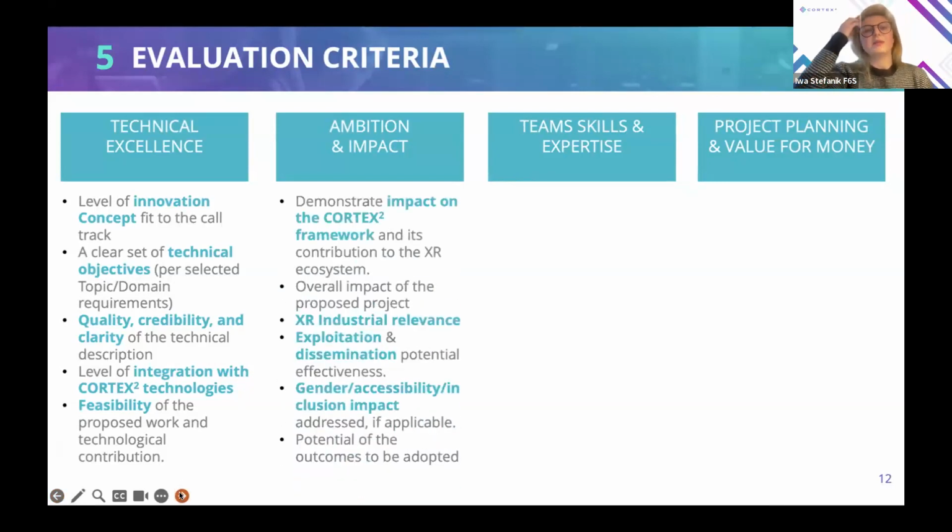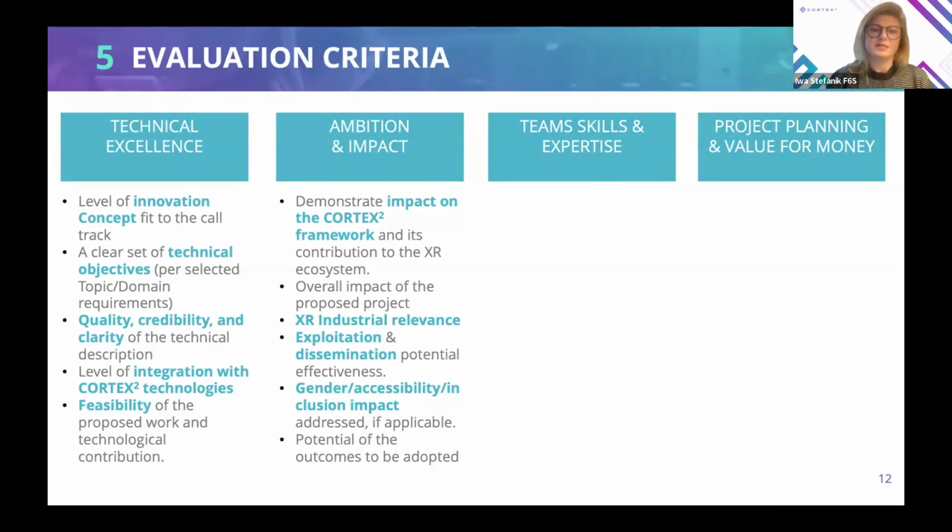Under ambition and impact, you will need to demonstrate the impact on the CORTEX2 framework and overall contribution to the XR ecosystem. There also needs to be overall impact of your proposed project. XR industrial relevance will also be assessed by the evaluators, as well as exploitation, dissemination potential, and its effectiveness.